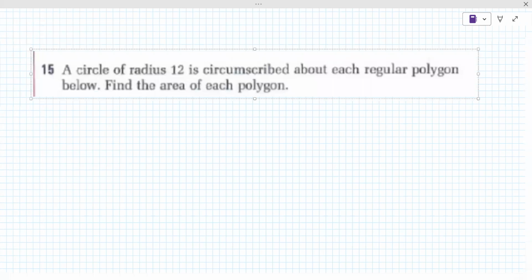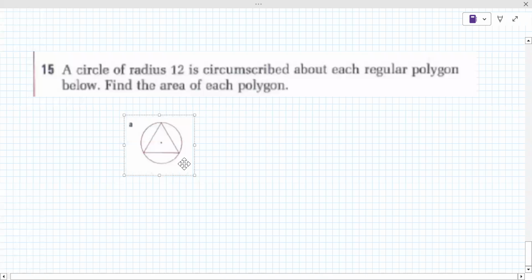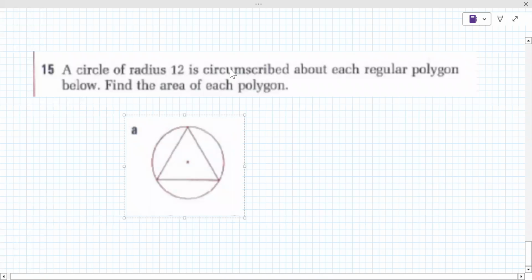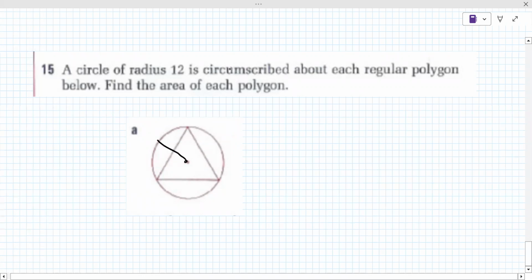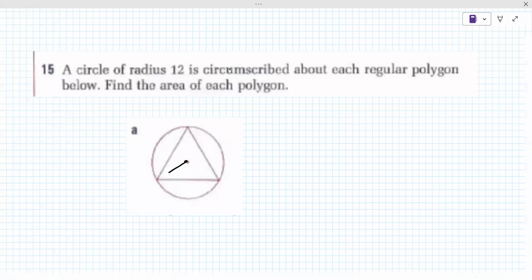All right, so let's do these one at a time here. I'll just grab the instructions for the first one here. There is kind of a sequence here. We already did a circle inscribed. Now it's circumscribed about the polygon. So it's a circle of radius 12. So it's good to draw that in. What a lot of students do is they'll draw the wrong one. That's wrong. You want to go to a vertex. That's 12. And then you can find some of these other lengths here.